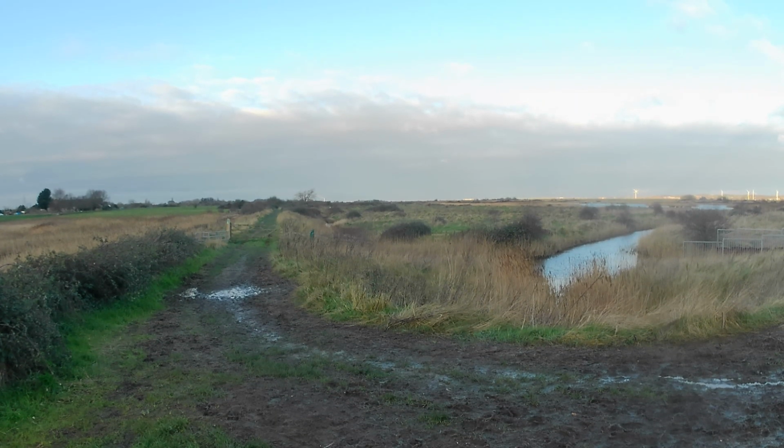But I've come out to Oare Marshes today. I thought I'd try somewhere new. I wanted to be a little bit impartial, so that when I'm using these three lenses, I was at a location where I've never shot at before, so I knew that one lens wasn't going to be favoured over another.